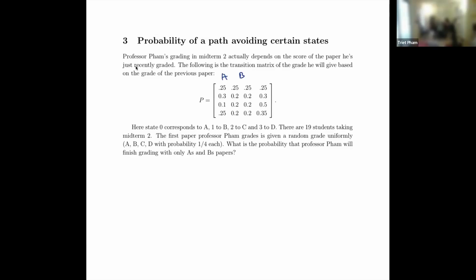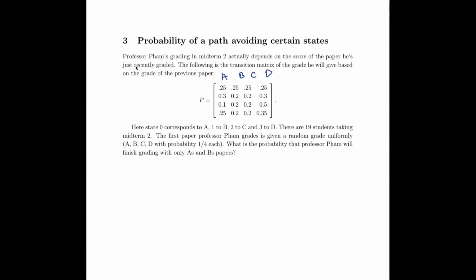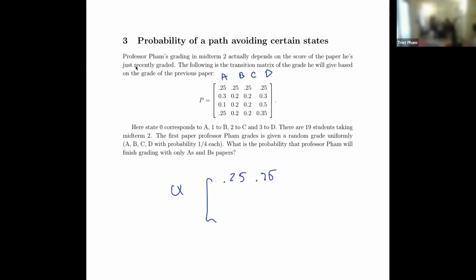A, B, C, D, right? Can we just do a Q matrix making C and D absorbing states and then do avoidance? Yeah, right. This one is not pattern tracking. So 0.5, 0.5, 0, 0, 1. Agree?